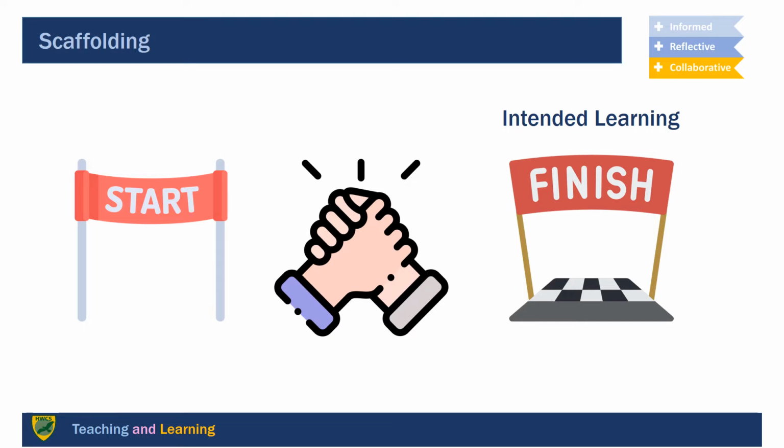Just to re-emphasize that idea, scaffolding is effectively the support system. What support system are we putting in place for students so that we all get to that intended learning? And we know that some students will need more support, some students will need less support. It might be due to their prior knowledge, for example. If they've got less prior knowledge, then they'll probably need more support in getting to that intended learning. But as a truly comprehensive school, and a school that wants all learners to be successful, we need to really think about that support we're offering.